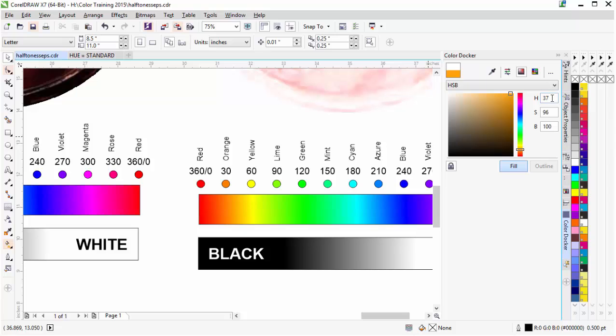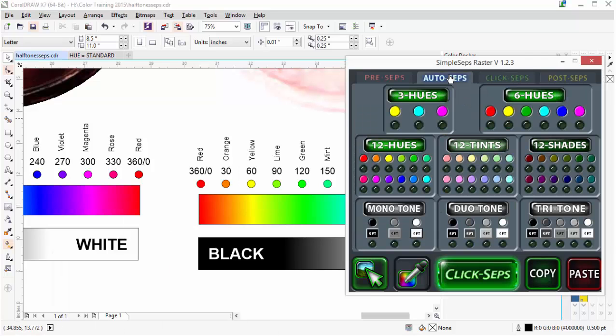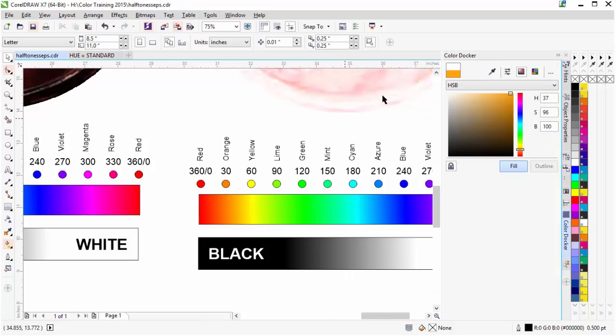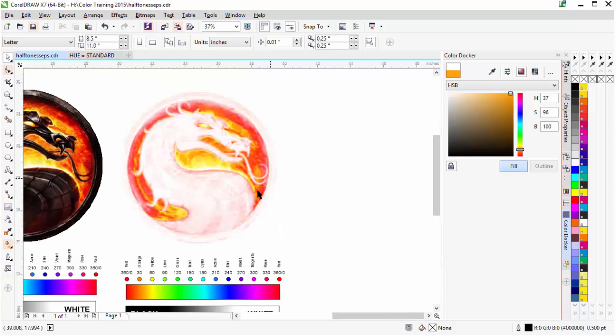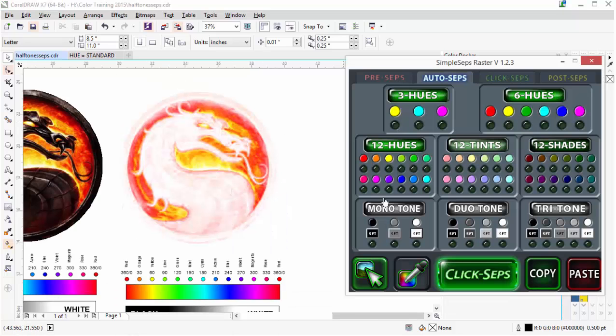These numerical values for the hue or color components are identical to what we'll be working with in our splits or divisions with Simple Steps Raster. So you can see that we've got very intelligently divided color based on what's happening in the real science of color and the visible light or color spectrum. Now, looking at this image, I've got a couple of different options. I can see that I've definitely got red, orange, and yellow in the image.